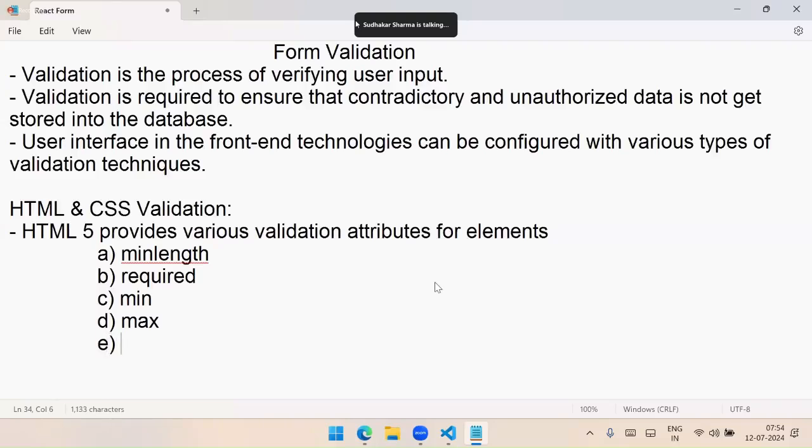We have another important validation: email. These are types actually. Email, URL, number, all of these come under the category of types. Attributes, types, and you have pattern.